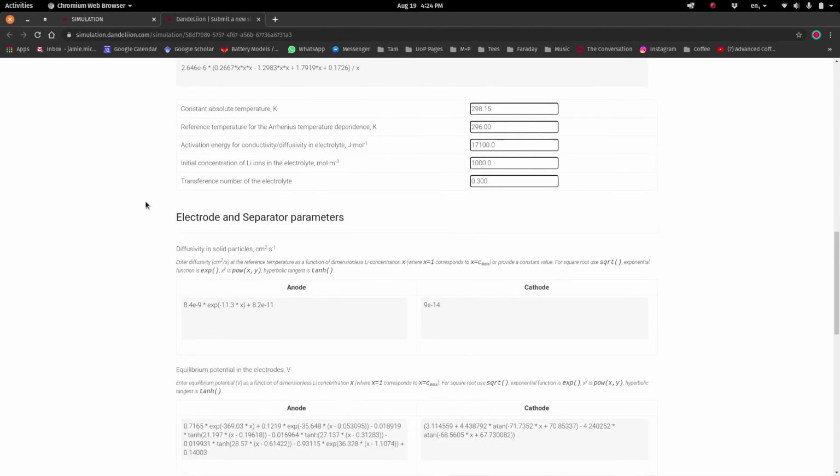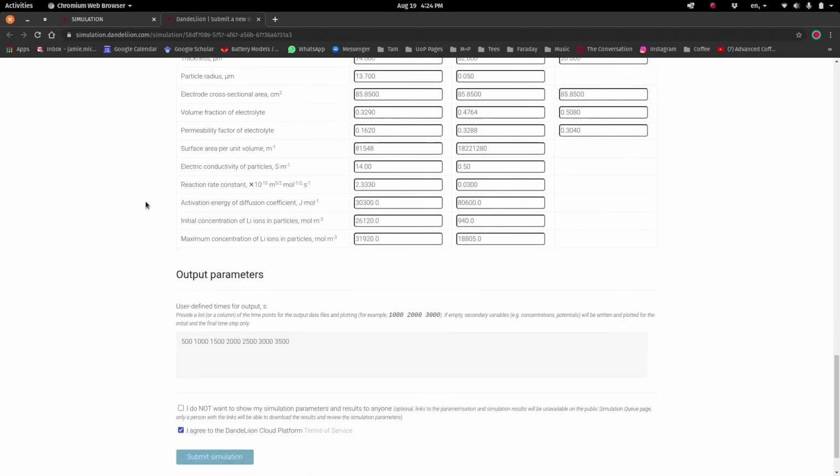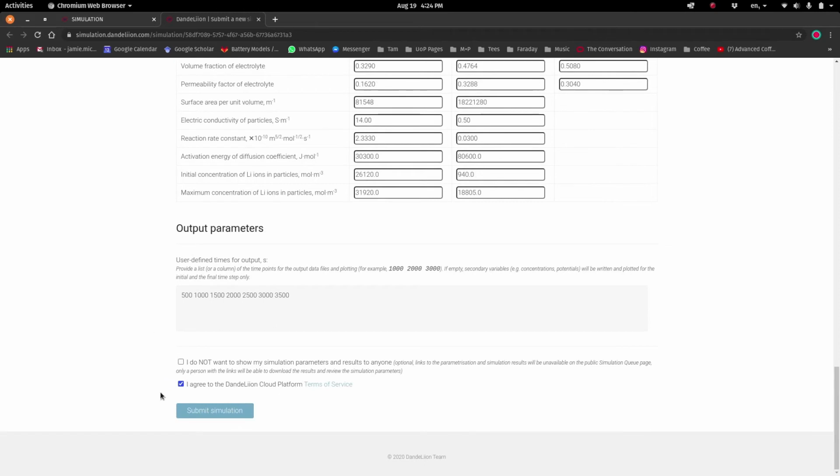And then, at the bottom of the form, you're asked to agree to our terms of service, which you can read in full by following this link here. You're provided the option to keep your simulation results private.